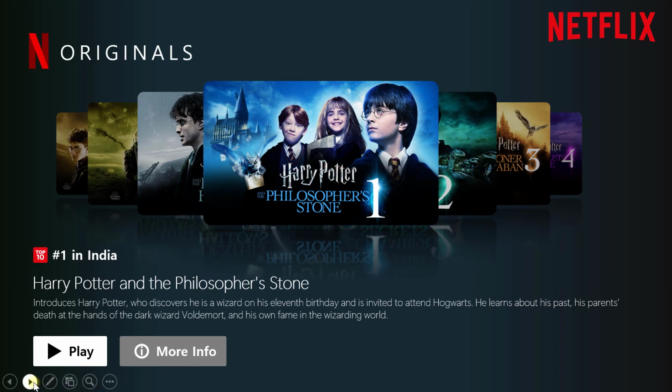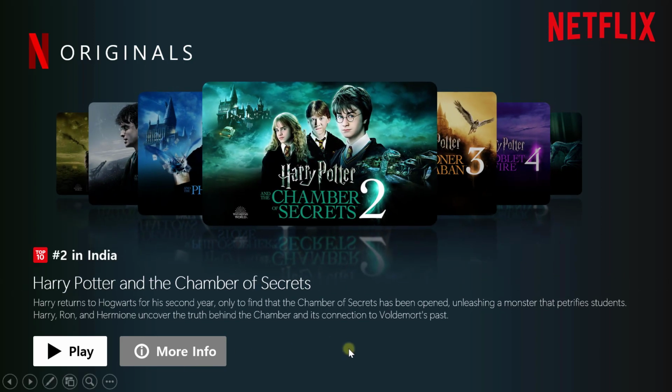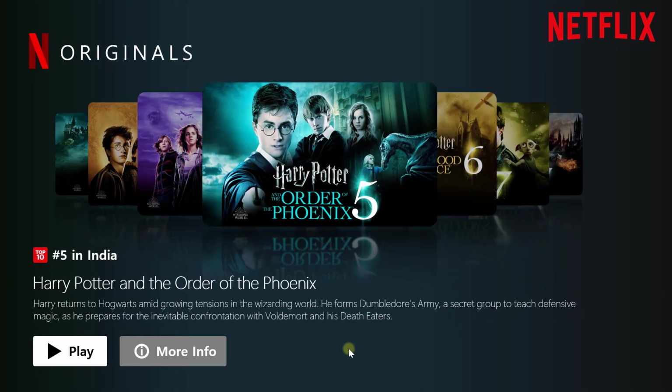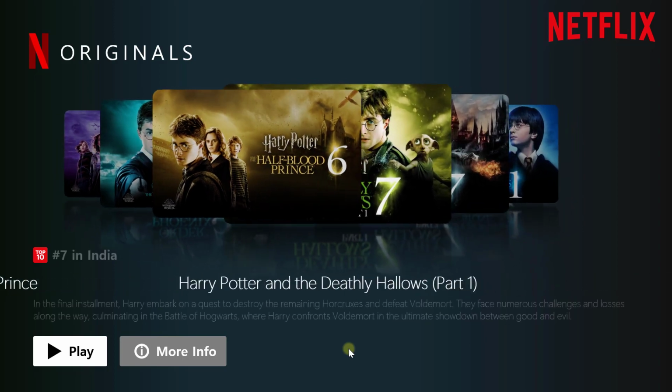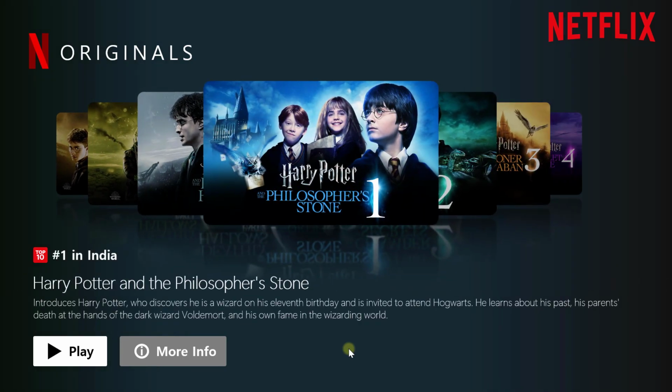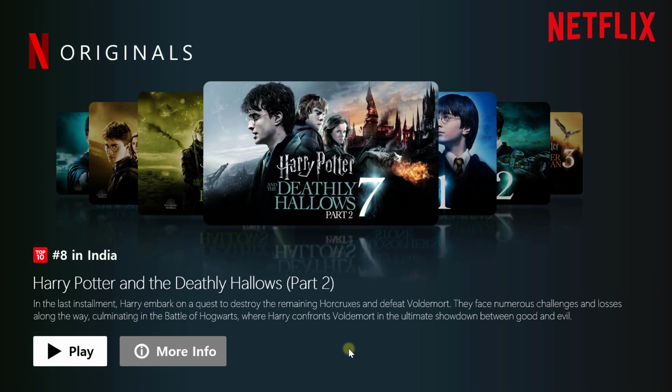If I go to next slide, it will look like this. Again, if I go to next slide, it will make a carousel animation effect and the third one comes forward, the Harry Potter part 3. And so Harry Potter Part 4. And this presentation is looped until we press the escape button. So here you can see the last slide is Harry Potter Part number 7.